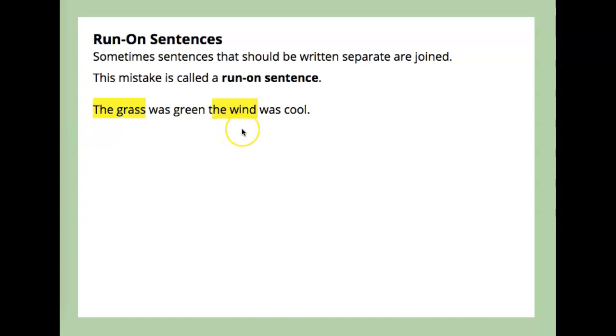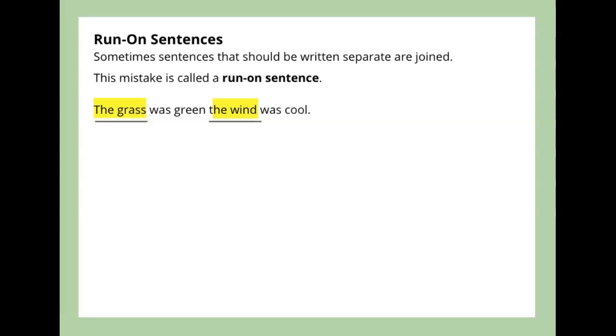Then does this run-on sentence make sense? No, it does not make sense at all. Then how can we fix this so that it will make sense? We can separate the two. Then where should we split the sentence? You must remember that a sentence should have a subject part and a predicate part. So we should first find the subject part and the predicate part. What are the subject parts? The grass and the wind.